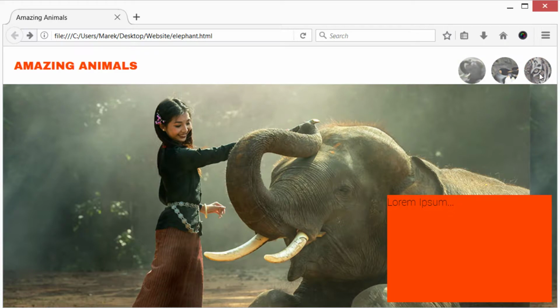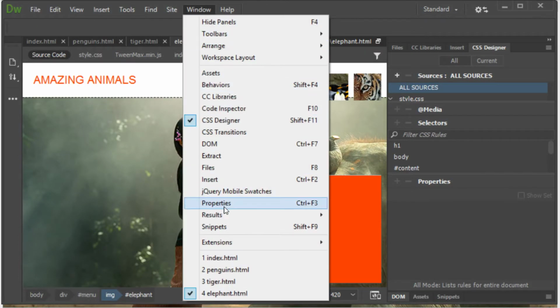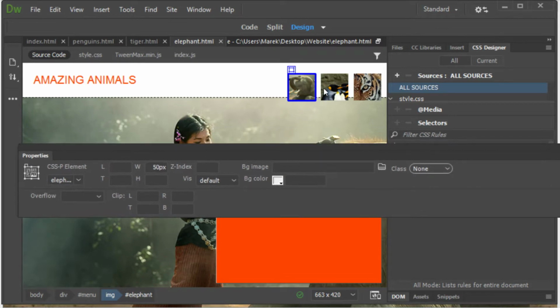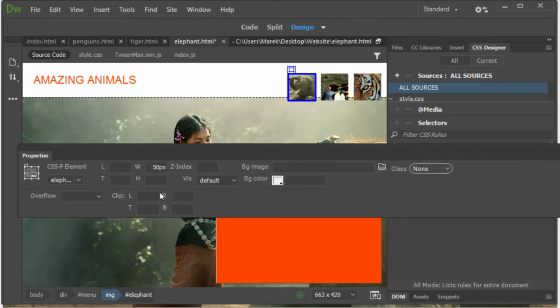Now we could make them clickable, but we'll do that maybe next time, or do we want to sneak it in? Let's see if we can sneak it in. Let's just go back in here. Remember that you've got this properties panel, which is great. The properties panel allows you to select something like the image, and then in here you can say elephant.html.